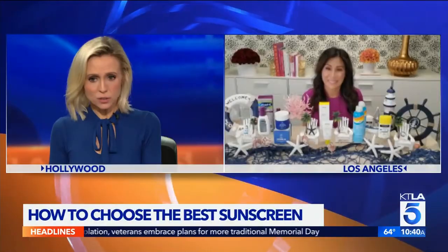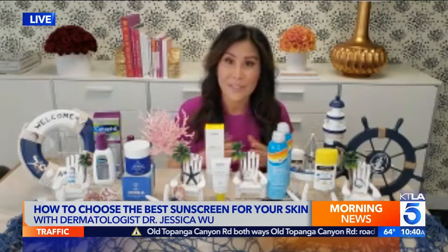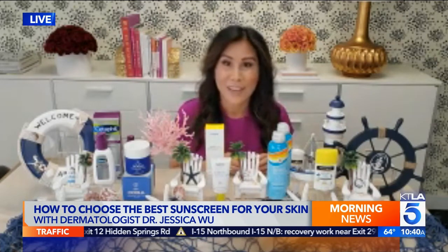If we do get a little too much sun, what's the best way to revive our skin? Remember that a sunburn is a real burn, so you've got to treat it seriously. Get out of the sun ASAP. Cover up with a towel or a shirt — you've got to get that skin temperature down. Wring out a cold washcloth and apply it on the burned areas, or use aloe to cool down. Take an aspirin or ibuprofen to reduce the inflammation. And lastly, drink a tall glass of iced green tea, because some studies show that green tea can reduce DNA damage even after you've gotten burned. So stay safe out there.